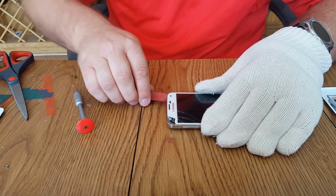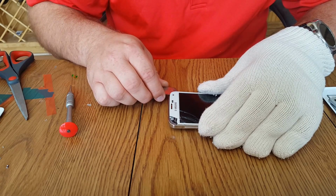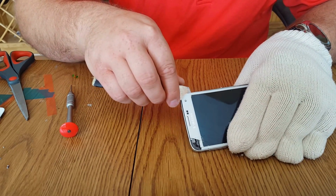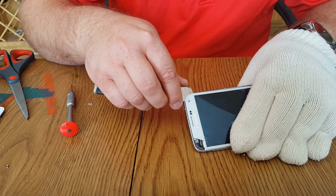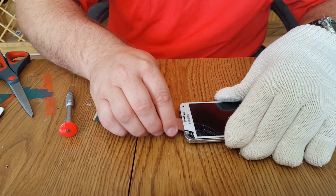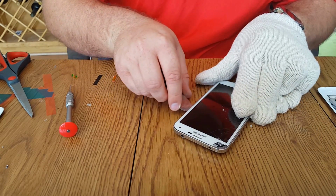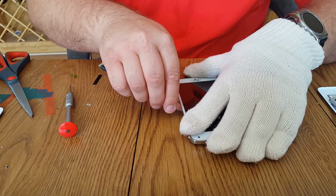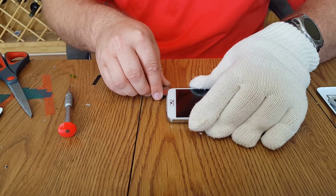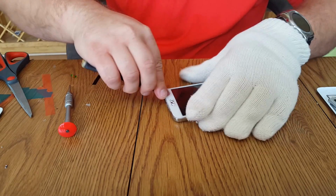Get our tool in here and see if it starts separating. If it doesn't, then we know that it's not one of those phones. Yeah, so as you can see, I get my tool in here and it's not separating. That is one of those phones that cannot be repaired by conventional means, which is this tool here. So we're going to have to carefully take it apart and attempt a different kind of repair with a string.